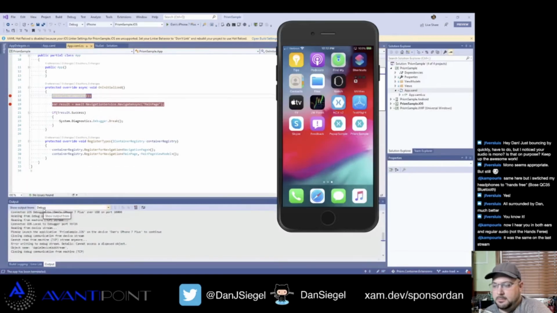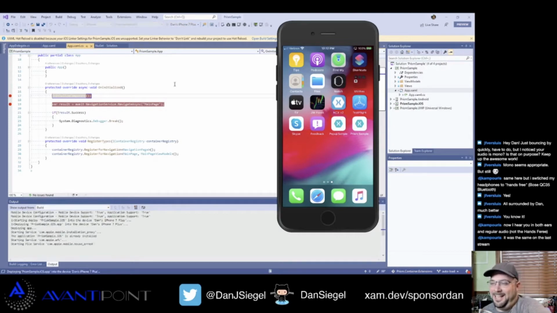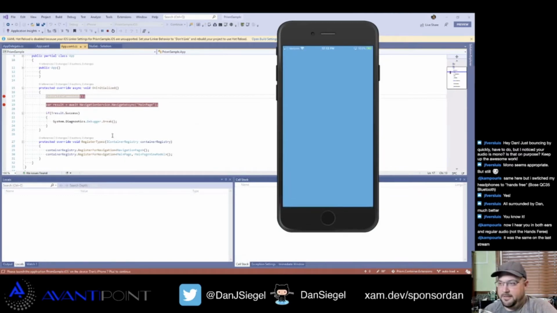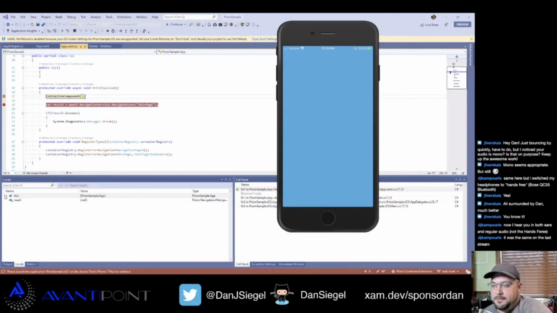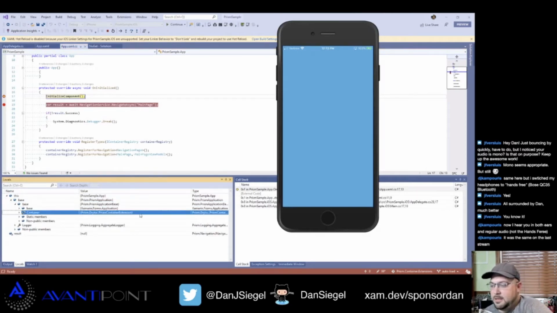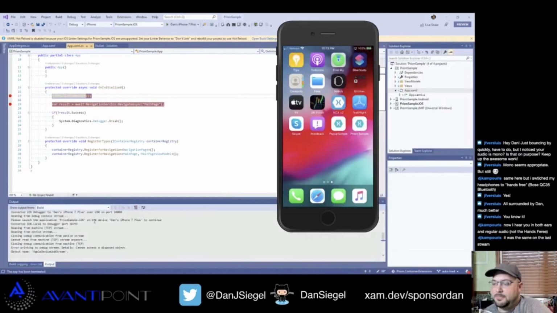Base contain. Oh, for crying out loud. We were getting so much closer to what I wanted to see. But it does seem that I saw it very, very briefly. I just didn't have it long enough to show you guys. So if we come into Prism Application Base, you see that our container extension is there from the Prism. Well, yeah, it was Prism DryIoc Prism Container Extension. It flashed very quickly before our debugging session decided to just die on us. But yeah, that was what I was trying to validate there.